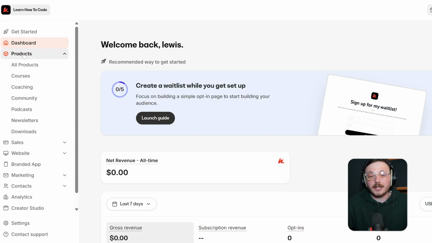Overall, Kajabi has grown into much more than just a course platform. It's now an all-in-one system for digital businesses. You get everything you need in one place: website hosting, email marketing, product delivery, analytics, and more. This means you won't have to jump between different tools or subscriptions.